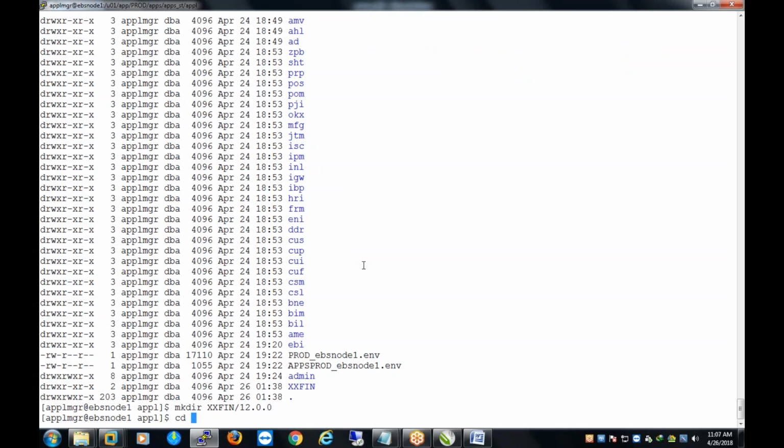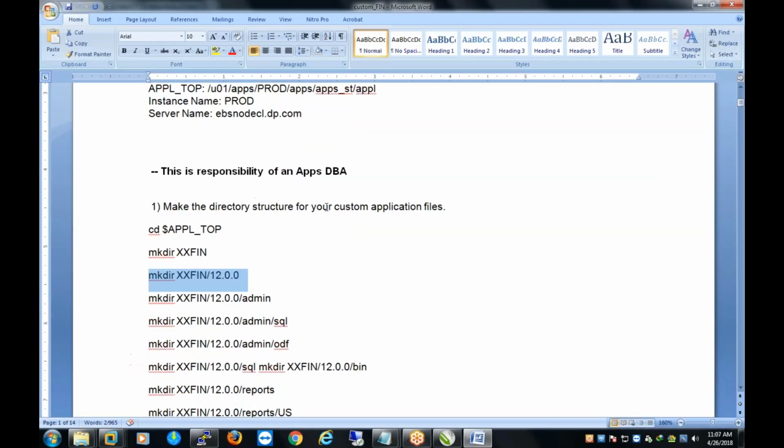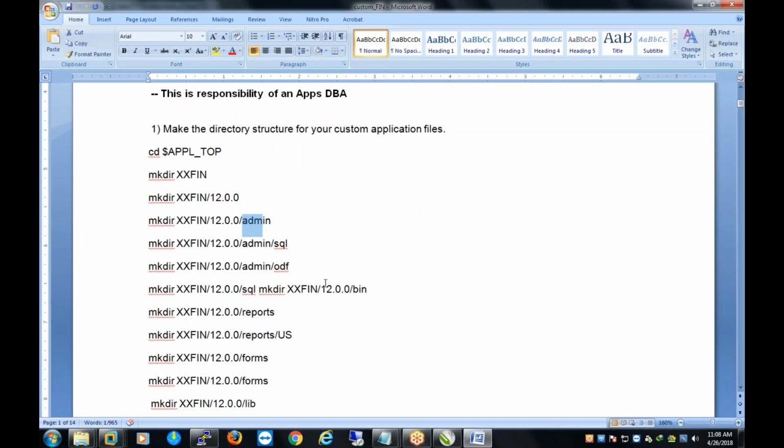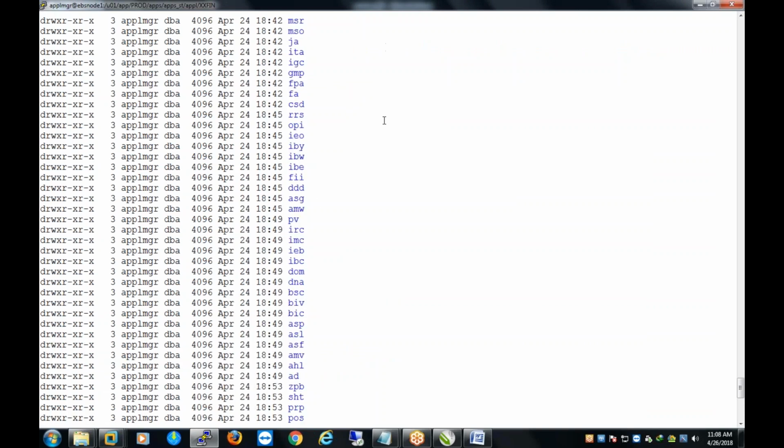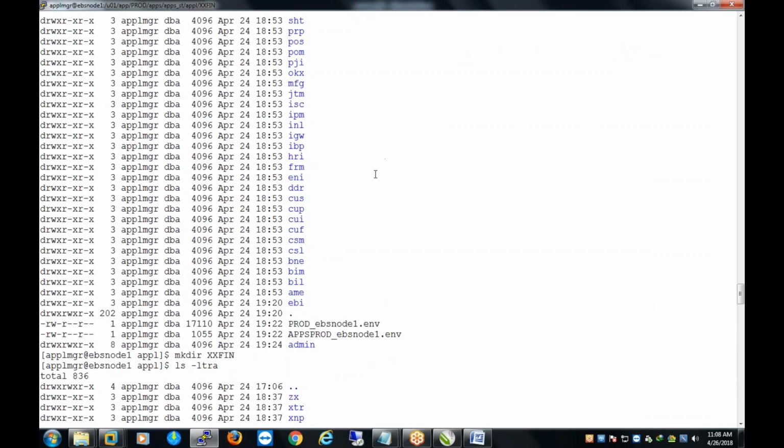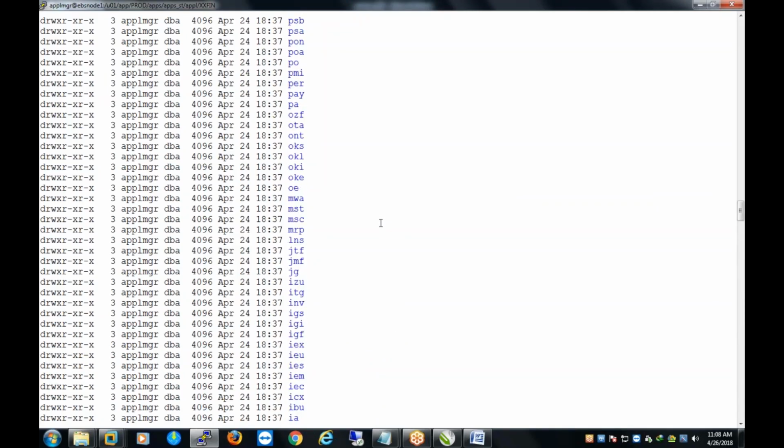Okay, go to that and check. Yeah, it got created. Now we have to create the admin directory, SQL, ODF, all these directories. The same directory structure which we have seen in the GL top, exactly the same I will create here as well. So go up and cross check.